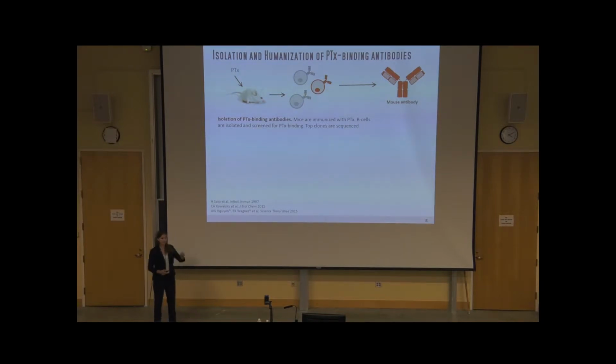This was actually, in this particular case, done by this group in Japan in 1987. My favorite antibody is 1B7 that I'm going to be talking about today. That's just its name. It binds this single epitope, so that's the binding site on the pertussis toxin. It binds on the A subunit and neutralizes the catalytic activity.